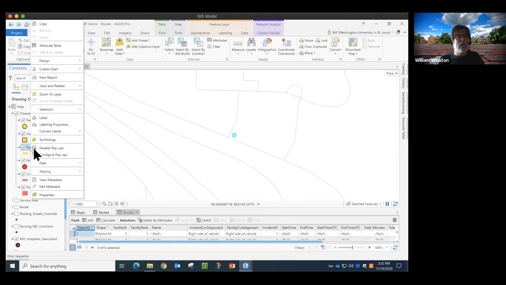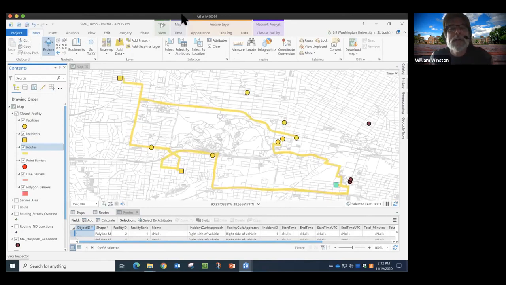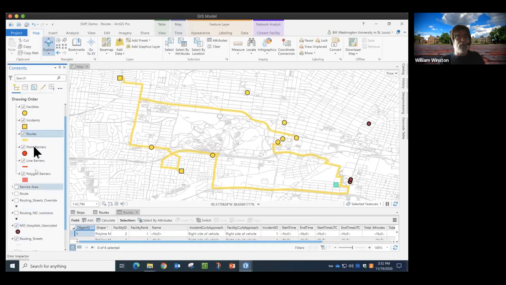Okay, and so now I've generated routes, and I'm going to open up that attribute table. Good grief. Don't know why it keeps coming to that point. I must still have something associated with the route analysis, or the geocoding analysis as far as identifying those points, because I keep going back to that hospital.